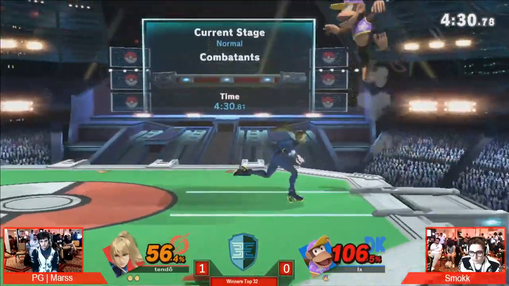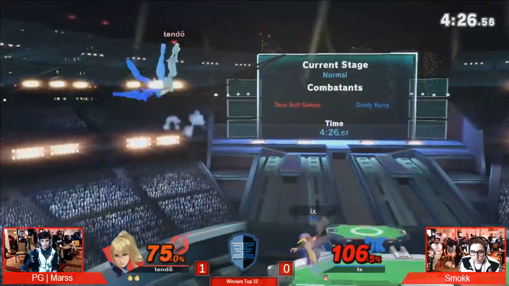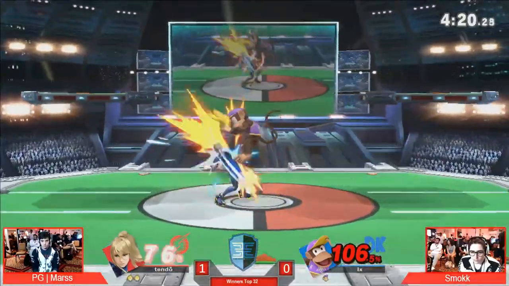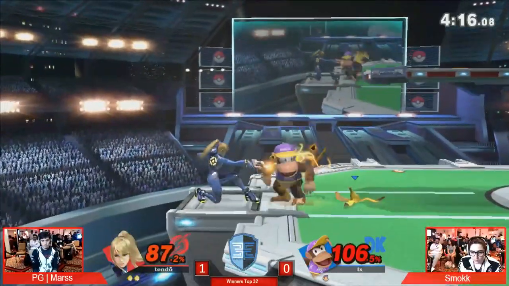You know, I do like it because Smokk is probably expecting the back throw, so he probably tried to get him with maybe the roll in or something like that. Or maybe Mars knew that it's kind of hard for him to close out his stock if he's off stage, so maybe he just threw him on stage just to probably get a clip.